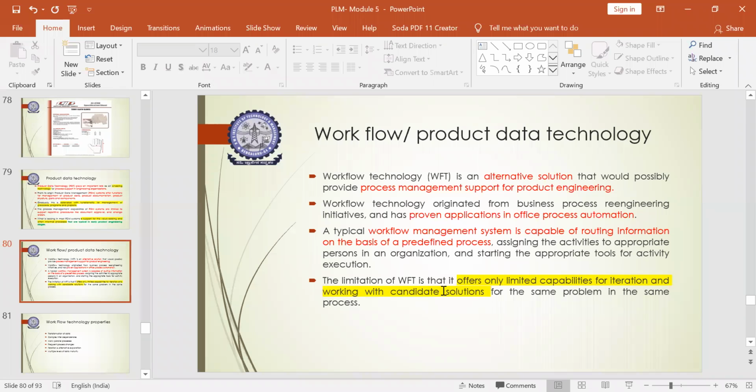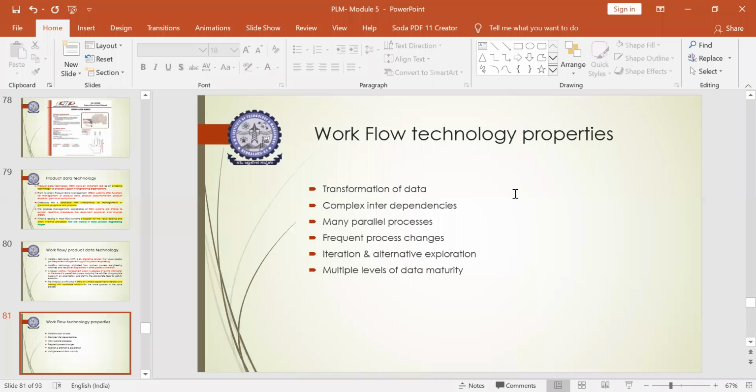You can do the trial of iterations 1, 2, 3, I think maximum 5, not more than that. If you want to try different iterations, it is limited because it will have its own range of iterations. So this is one of the problems associated with the technology aspect, how it associates with the process of any product.